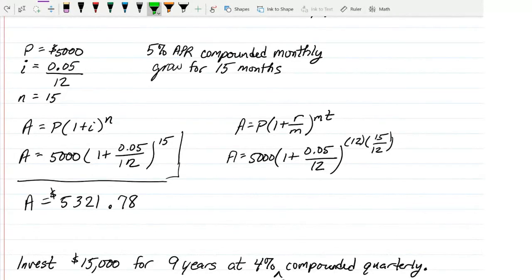15 months divided by 12 months per year. That's a fraction number of years. And yeah, you can see that the 12 and the 12 would cancel out of the fraction, and it would just leave 15, which is exactly the same as the 15 from back over here. But I'm not a big fan of using, like I said, the fraction version of the formula. It would give us the same result, which is why I didn't write down the result a second time.